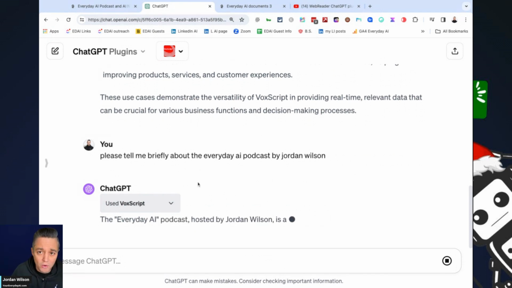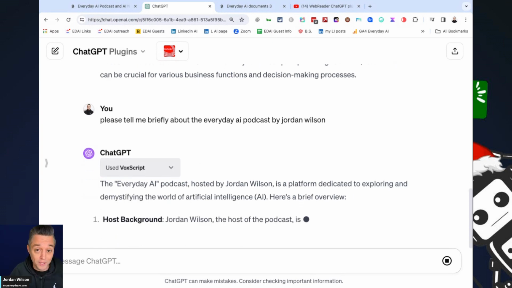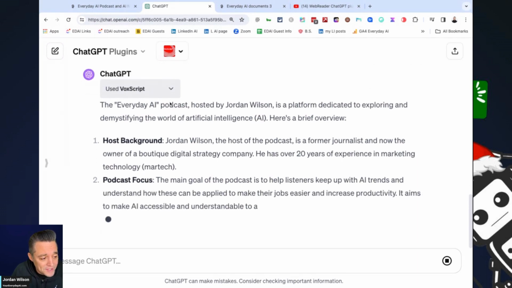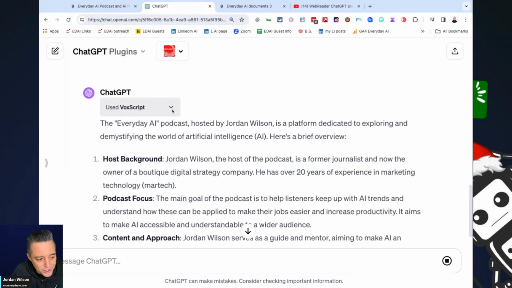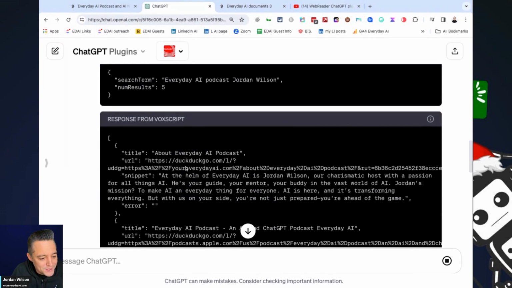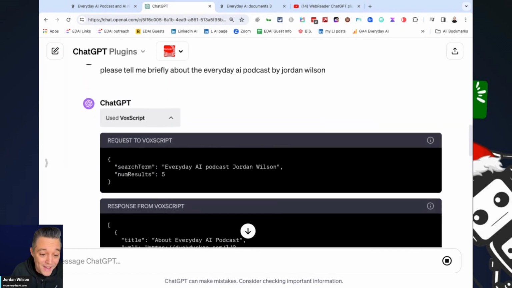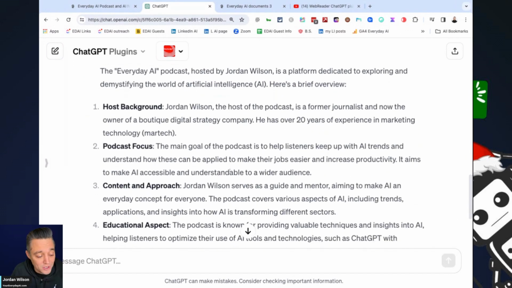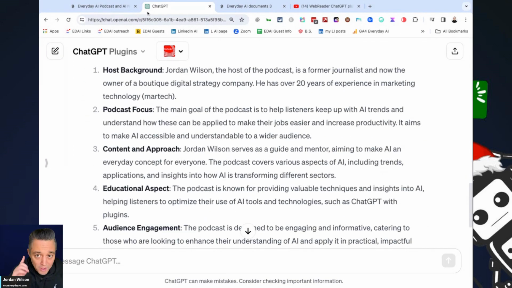Querying the web is extremely important. That's essentially browse with Bing, right? Something completely different, but it's telling me all this information, which I'm curious about because it's not pulling it from the website. I don't even have all this information on the website. It's pulling it from some of our podcast descriptions. Pretty cool. So number one, you can query the web, which is very important.